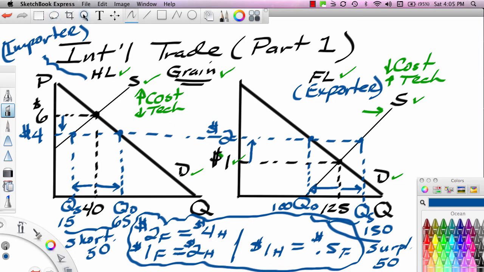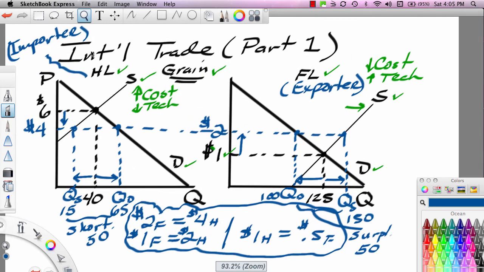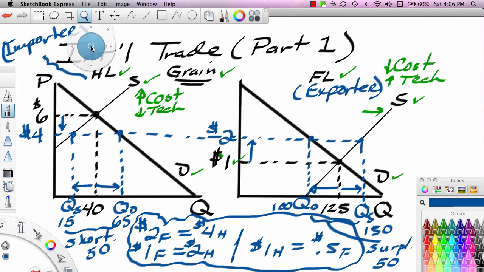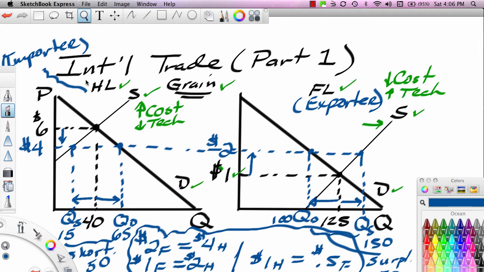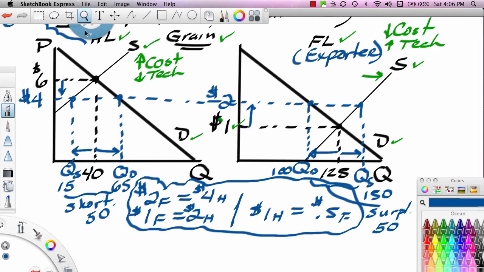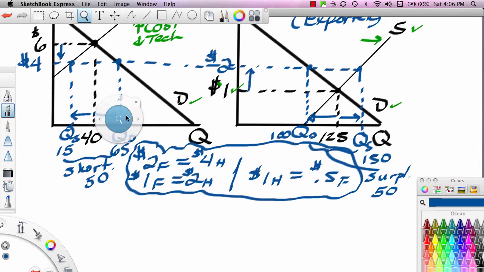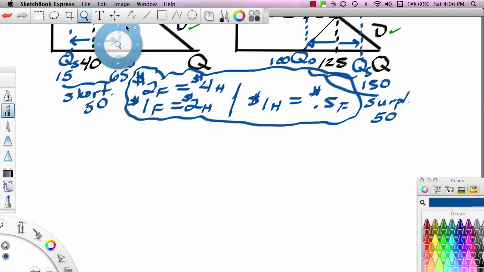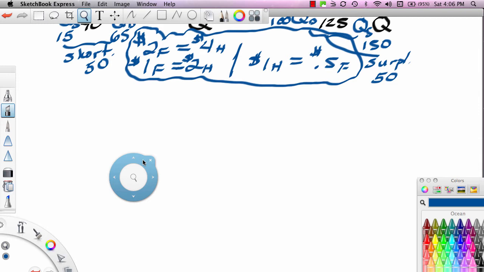I'm going to have to do a little moving here of my canvas. So let me do that. Please bear with me. I am technologically disabled. So I've got a really cool little piece of software here that I'm still learning to use, and I have to use this little device to move the canvas. Isn't that cool? Okay, now let's think about this a second. Let me get rid of that. Back to our regular writing tool.